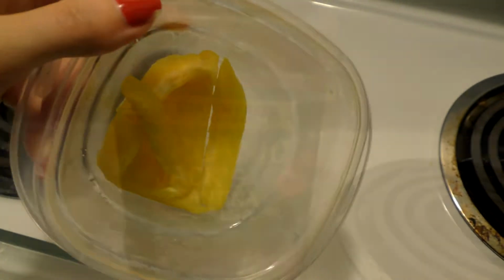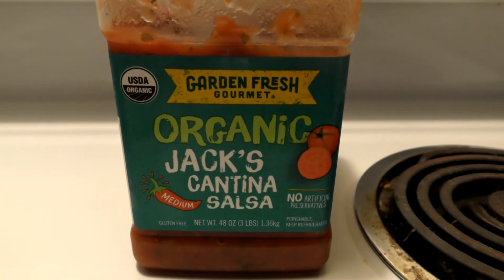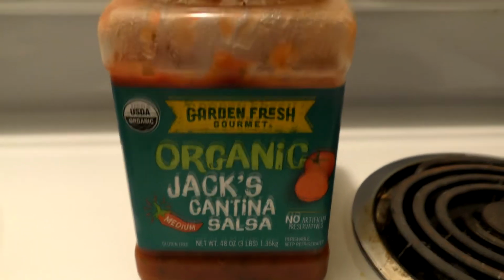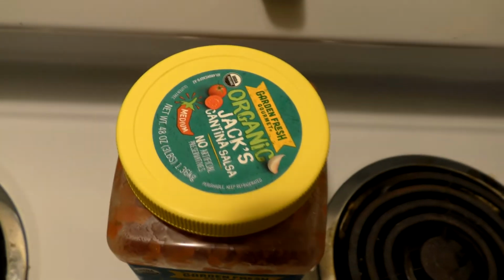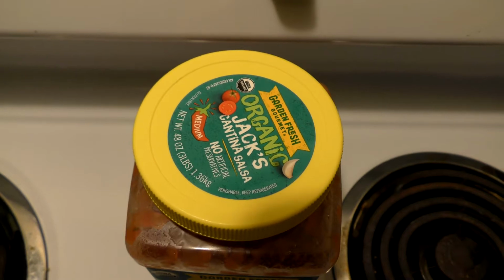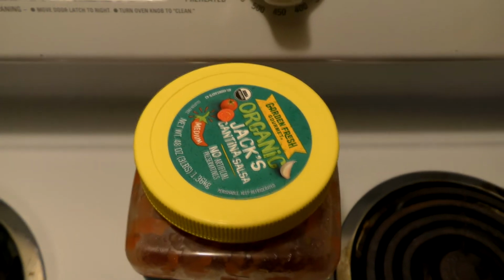Doesn't really matter. And lastly, this is not gonna be needed to cook the nachos, but you obviously want some salsa. I definitely highly recommend this salsa right here. Once you eat this salsa, everything else just tastes like crap. This is the best salsa I've ever had in my entire life. You need the salsa right here. I get it from Costco.